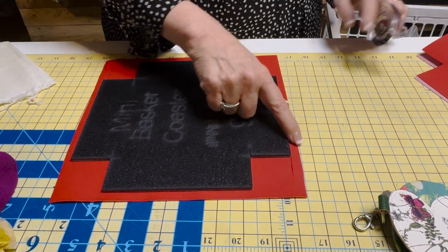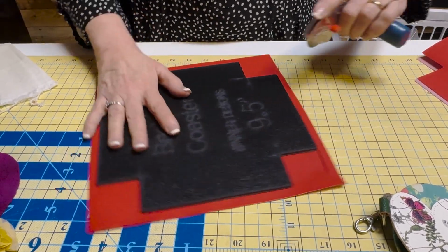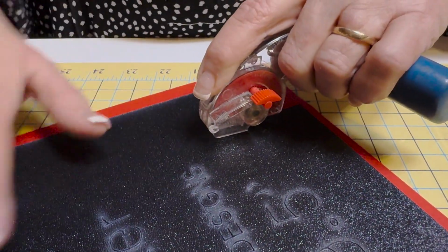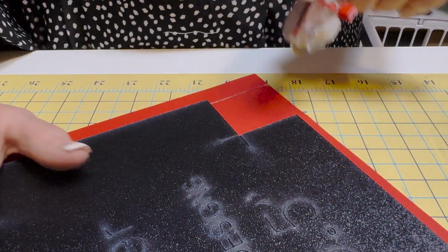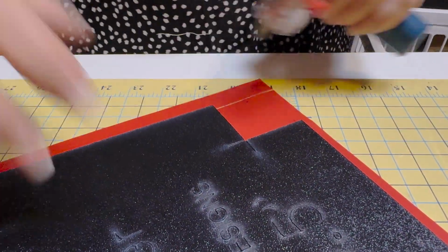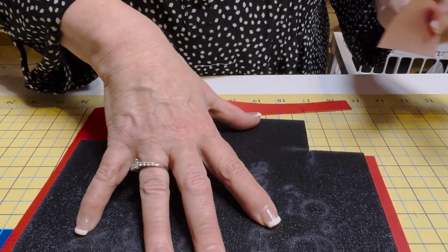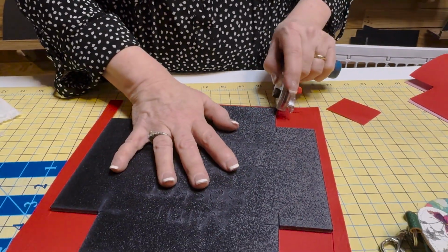All right, so you can see I've just cut the edges. Now I'm going to go inside here and I cut. Notice this hand is not right in the way, it's over here. So if I hit the template and go up, I'm not going to slice myself. So again, my hand is out of the way and I just cut, and you can see how it takes that right out. So I'll do all 4 of those corners.